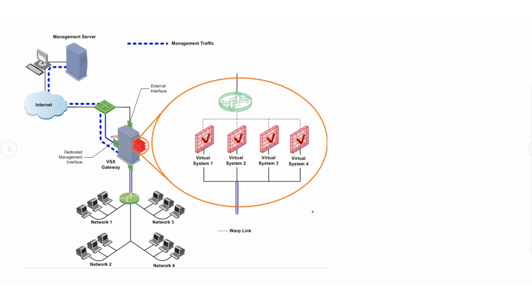Now let's conclude with three key interface types for VSX. One we have external, one we have internal, and one we have sync. Depending on the setup, these three interfaces come into the picture. Dedicated management interface is also a physical interface, but we already spoke about it. External interface - communication happens via external interface to the outside world.